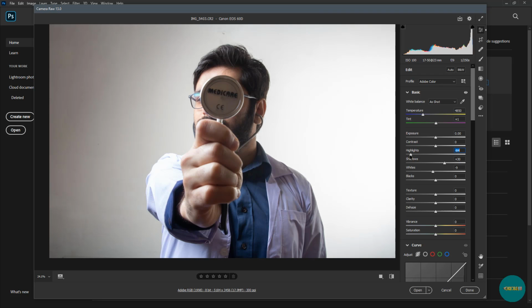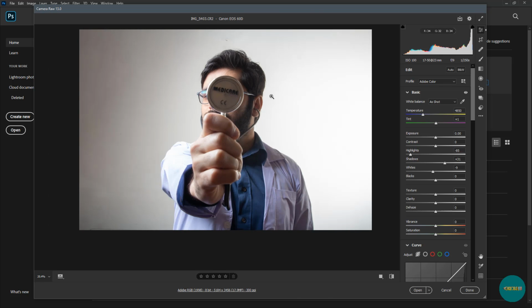As you can see, as I keep on decreasing the value, all the white areas inside the image are impacted as well. Also make sure that you do not take it all the way down to minus 100, because it will impact the visual quality of the subject in a negative way. So you have to keep both sides at a balanced point.